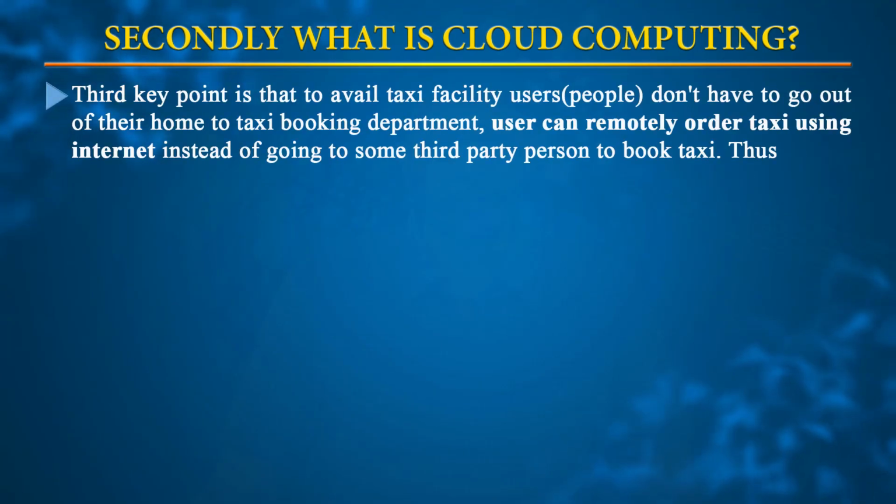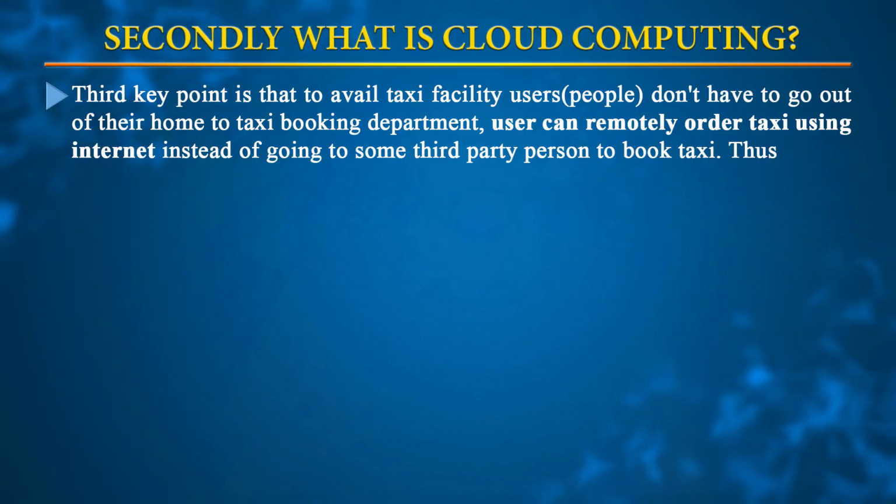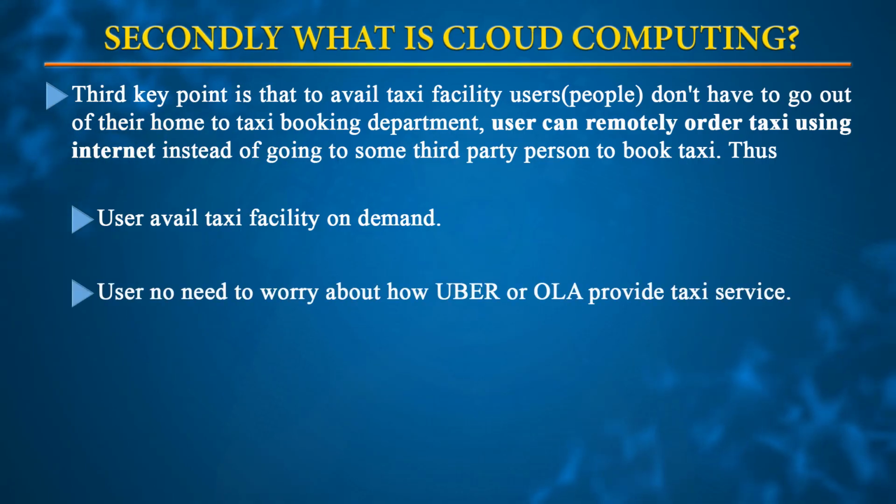The third key point is that to avail taxi facility, the user doesn't have to go out of their home to a taxi booking department. The user can remotely order a taxi using the internet instead of going to some third party person to book a taxi. So the user avails taxi facility on demand. The user has no need to worry about how Uber or Ola provide taxi services.